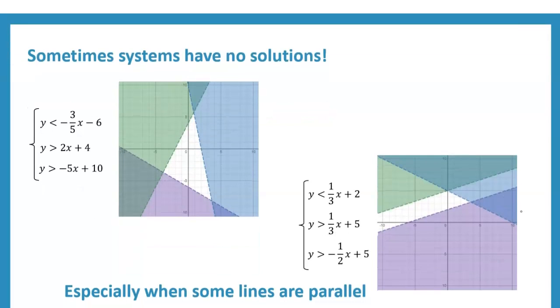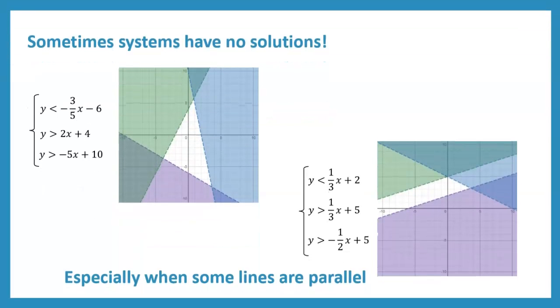Now sometimes systems have no solutions. And there are several ways this can happen. Here's an example up here where we have 3 inequalities in this system. And we have an overlap of 2 here, an overlap of 2 here, and an overlap of 2 here. But this one's going to keep going up, this one's going to go to the left, and this one's going to go down to the right. None of these will ever cross their line, so they're just going to get further and further apart. Since we don't have any region where all 3 overlap, right, these were only 2, 2, and 2, that means we'd have no solutions here.